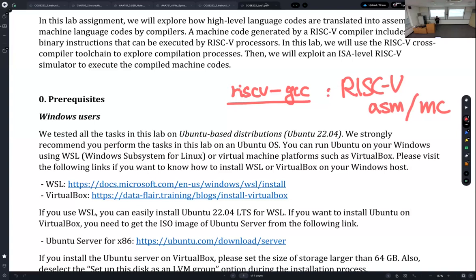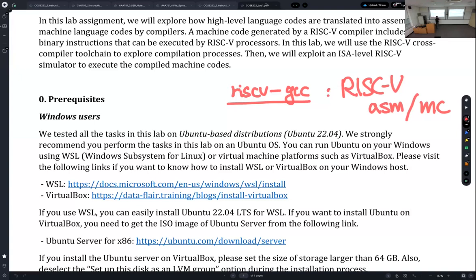So it means that for this lab assignment, you need to install a RISC-V cross-compiler. It's a little bit different from the native compiler, like GCC.